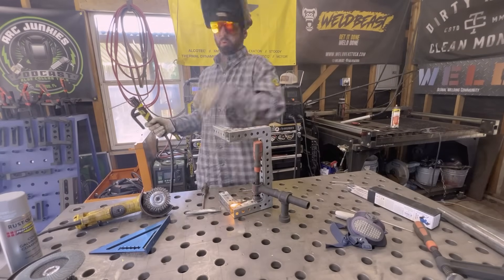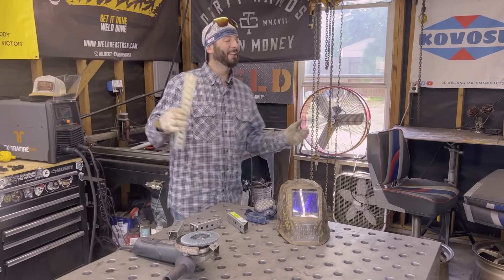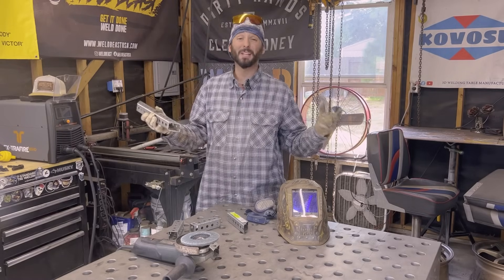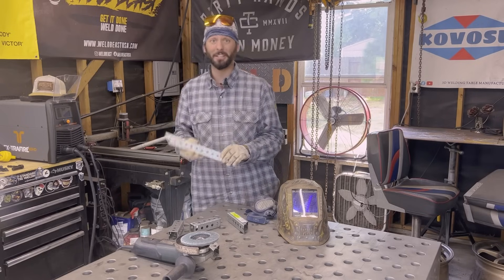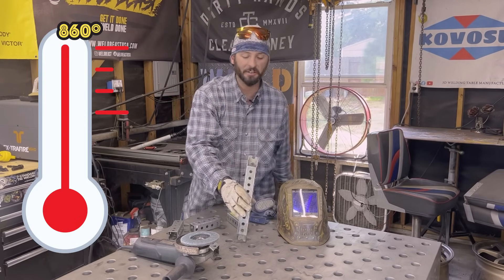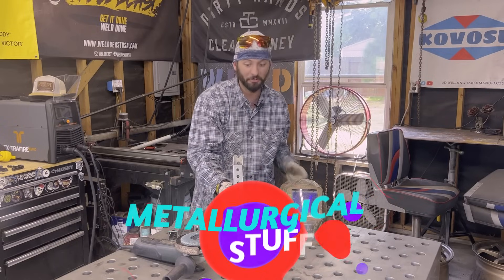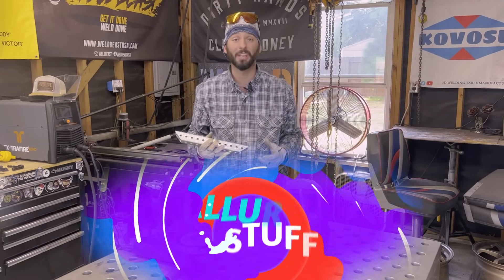Let's talk about welding and grinding on galvanized steel. What the heck even is galvanizing? Well, it's the process of taking steel and iron and making it kind of corrosion resistant. Steel and iron, it likes to rust. If you take steel and iron and you dip it in molten pure zinc at about 860 degrees Fahrenheit, you got to do some prep work before, some pickling and whatnot. But after all that, some metallurgical stuff starts to happen when you pull it back out of that molten pure zinc.